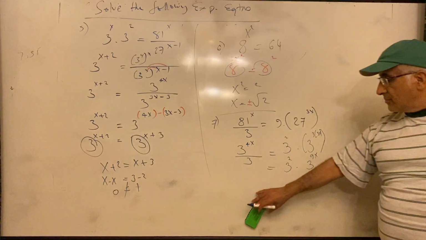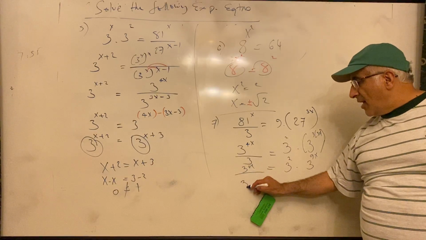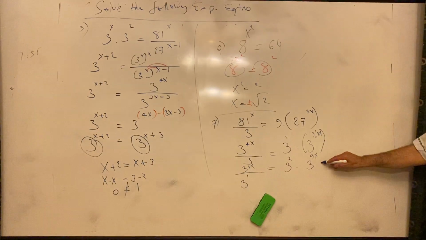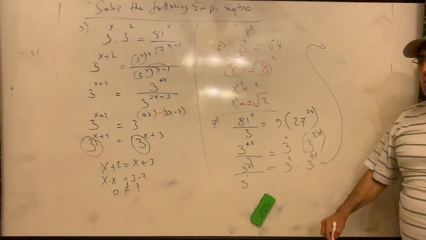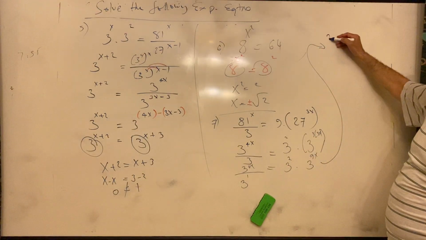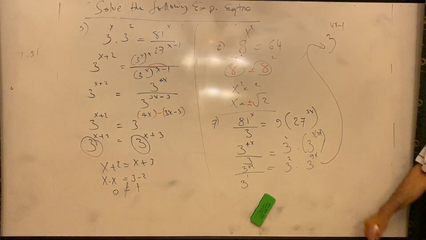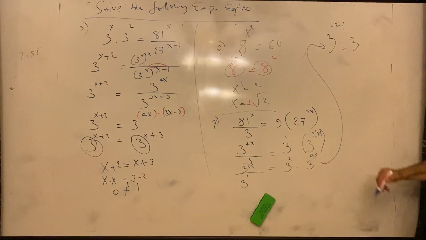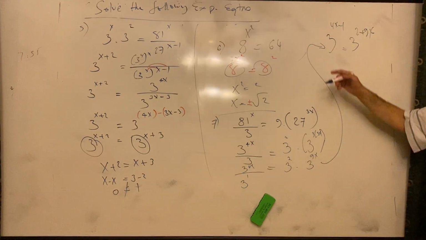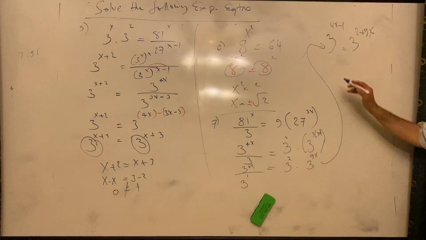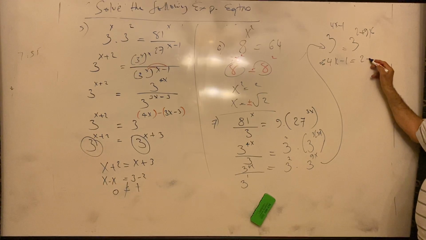What do we have over there? We are having 3 to the power 4x down there to the power 1. Now, let's continue here. When we divide, what do we do with the powers? We subtract. So, 3 to the power 4x minus 1. What do we do here when we multiply? When we multiply, we add the power. So, 2 plus 9x. Now, do we agree the bases are the same? Yes. So let's take the powers: 4x minus 1 equals 2 plus 9x.